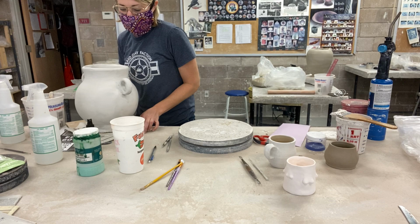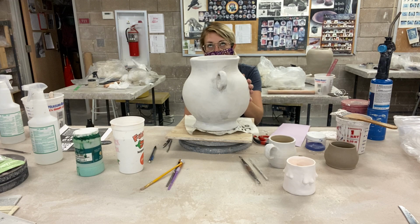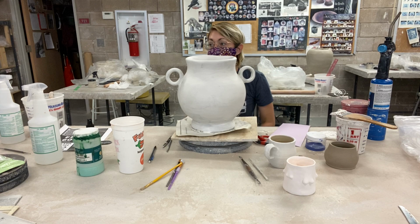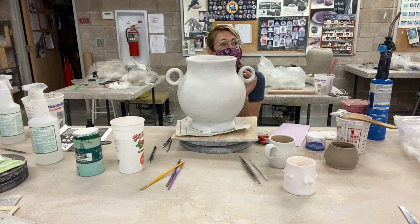All right. So what I'm going to do is I've already painted a couple layers of white underglaze on here. Ideally, I would do about 3 to 4 layers of underglaze if you want it to remain opaque. Once you put glaze on this pot, it kind of saturates that underglaze. It's almost like getting a piece of paper wet. It almost becomes translucent once it becomes saturated with that glaze. So you really want to put it on thick enough to where that does not happen.